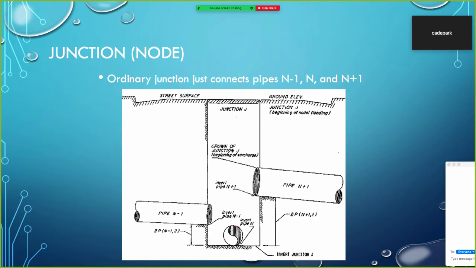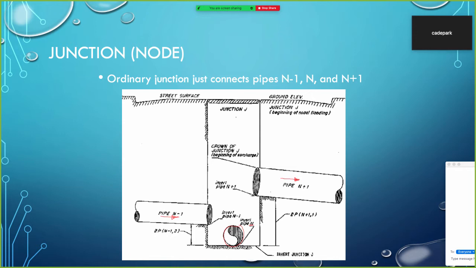And so here we have one pipe, which is pipe N. This pipe is N minus 1, and judging from the drawn slope, the red arrow indicates the direction that the designer expects water to flow. And here we have pipe N plus 1. And the red arrow is indicating its direction of flow. So in this junction J, there's at least 3 links depicted in here. There's link N minus 1, link N, and link N plus 1.